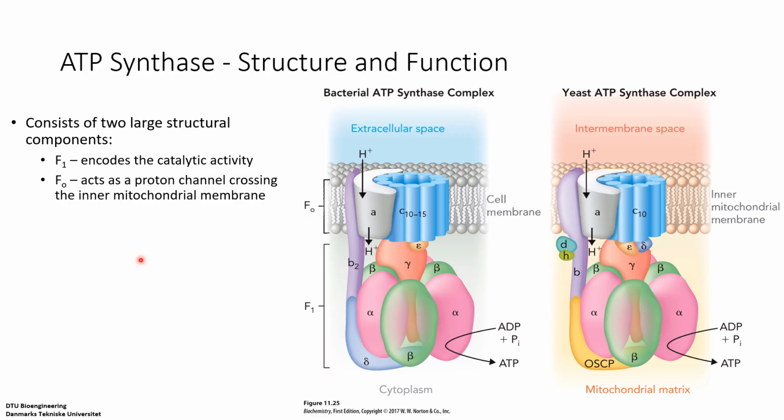So here in this figure, you see the ATPases from bacteria and from, in this case, yeast. And I put up a link to a YouTube video on how these actually function, so how these rotate around themselves. It would be in this direction. So the key part here is that we have the F0 part, which is the proton channel and the membrane anchor, and the F1 part, which is the catalytical domain of the ADP to ATP.